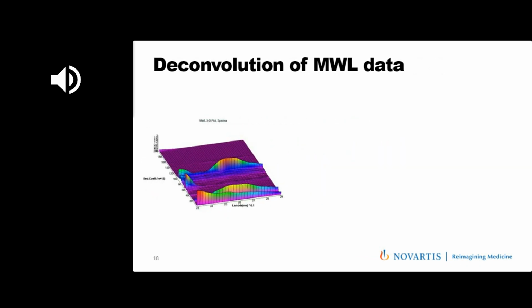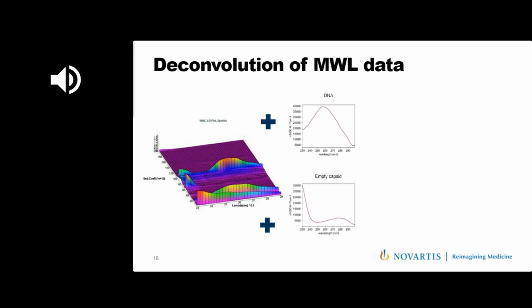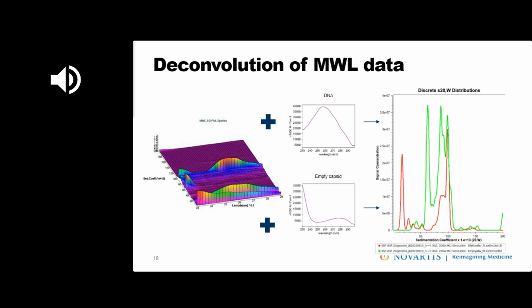You, of course, do not need to rely on the visual inspection of the data and believe what I have told you just before. You can take an intrinsically fitted DNA and empty capsid spectrum, which means, as said before, you dilute a sample of your empty capsids and your DNA, if you have it at hand, and collect a short span of concentrations, and fit it globally so that you get rid of the non-linearity. And then you can deconvolute this. This can all be done in UltraScan. You can deconvolute this two-dimensional data set, or three-dimensional data set actually, into the signal of capsid and the signal of DNA.